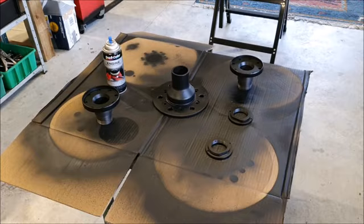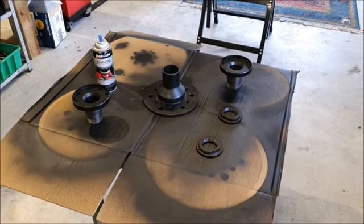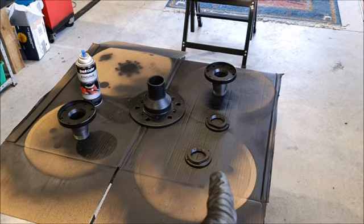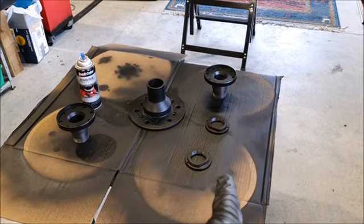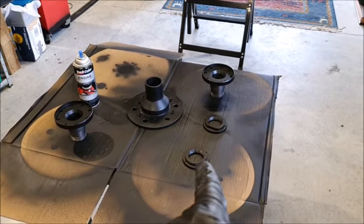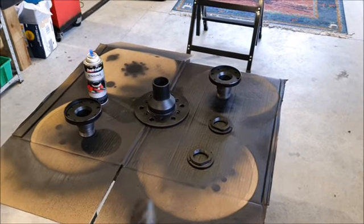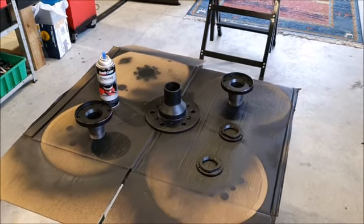Working on the Riley again. I've been cleaning up and painting a few more of the pieces. So these are the rear hubs, or rather the things that the rear hubs bolt to, and the big lock nuts that go on the end of those. I just touched up the paint on one of the front hubs as well.